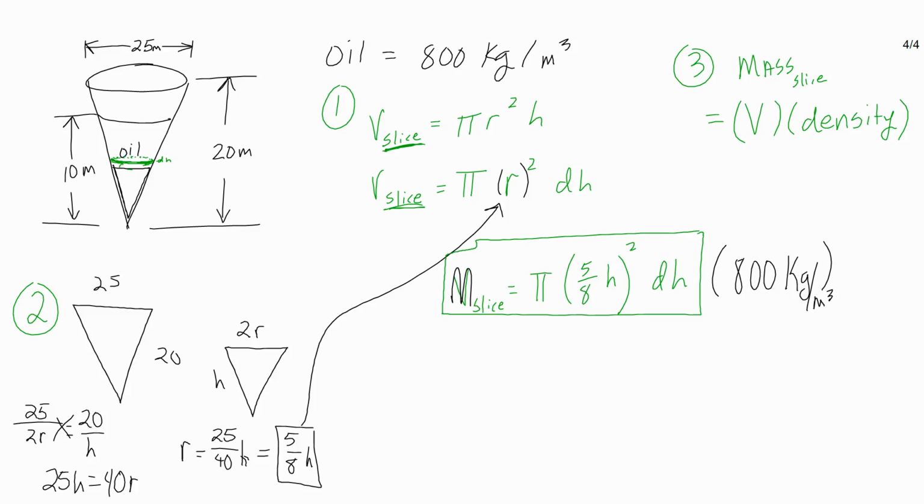Now, force is equal to ma. So we're going to write number 4. Force is equal to mass times acceleration. And what do we use for acceleration when we are dealing with metric? 9.8. So get to work on that. I want you to do the force of the slice and write everything out. You can go ahead and start pulling your constants out and start doing that also.